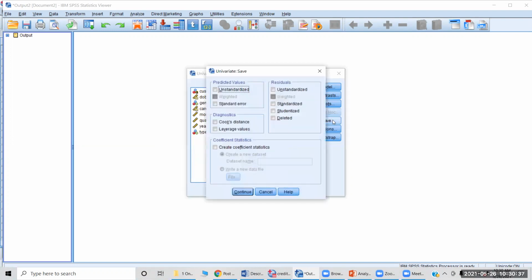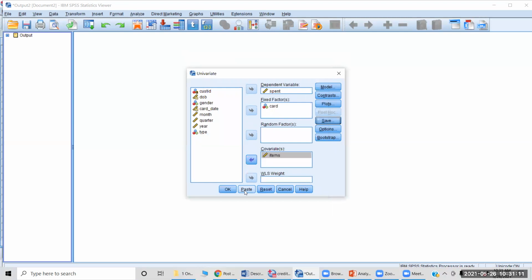Now save, if you want to save, for example, the unstandardized predicted value, or according to the regression definition, it is y hat, and y minus y hat is the unstandardized residual. And if you want to save the standardized value, which means converting the unstandardized to z, so standardized. So this is how you can save. Why we are saving, I will explain a little later on.